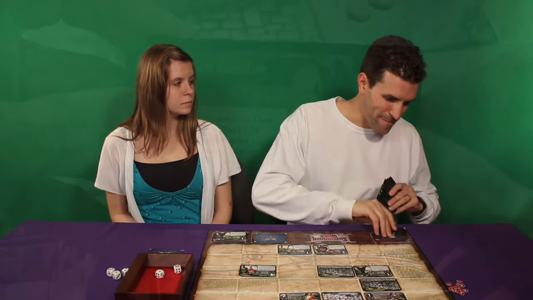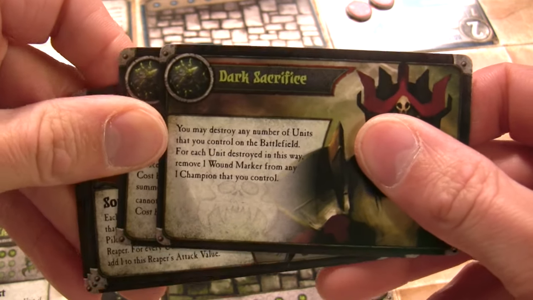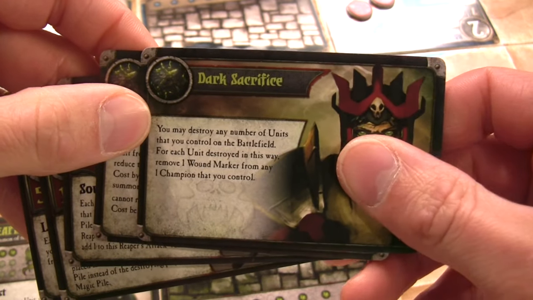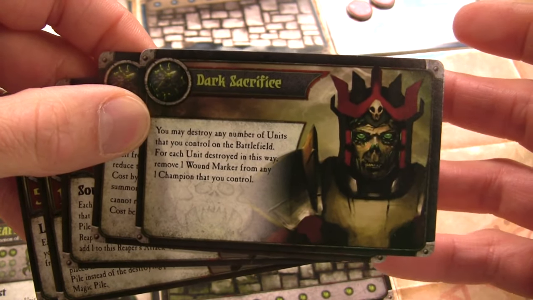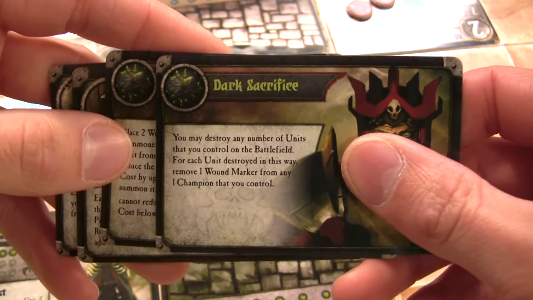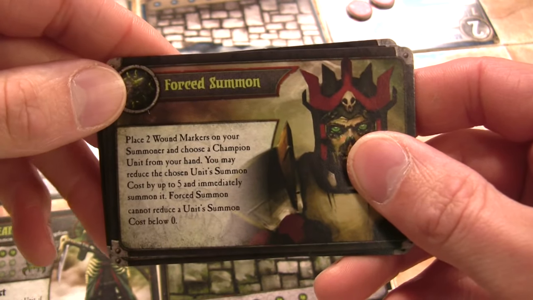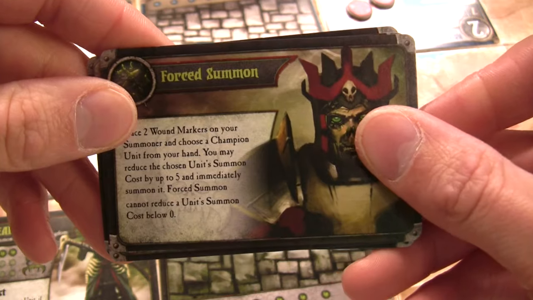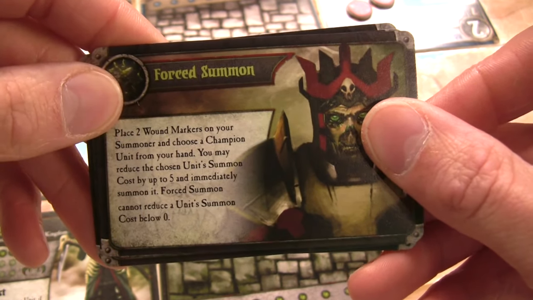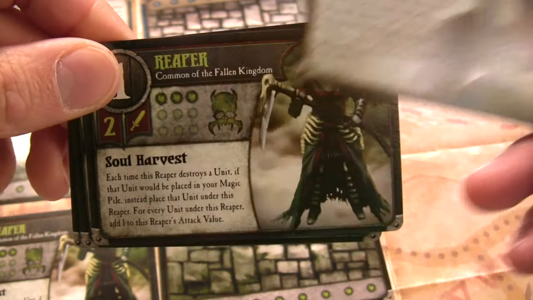Let's take a look and see what I get. All right, so this is where I'm going to need you to pay close attention, because we're going to be ending here. I need you guys to help me decide what I'm going to be doing on my next turn. So in my hand, I've got the Dark Sacrifice card again. This allows me to destroy any number of units and remove 1 wound marker for each unit destroyed from a champion. I also get the Forced Summon again. This allows me to place 2 more wounds on my summoner to reduce a champion's cost by 5. Now, Retalis only has 5 potential wounds he can take, and there's already 2 of those used up. So that's a little bit risky, to be honest.